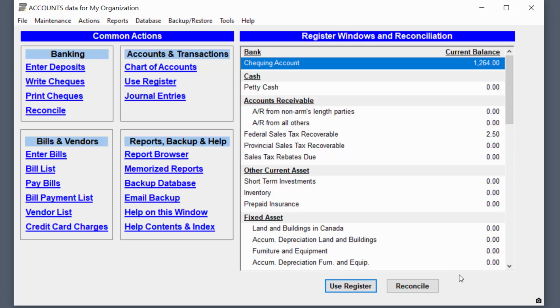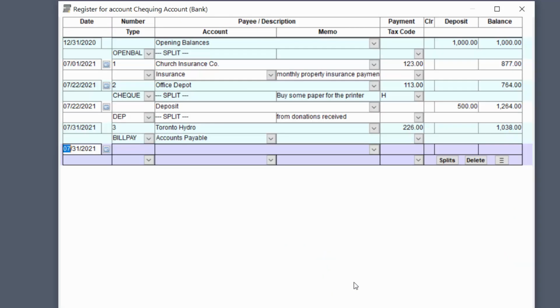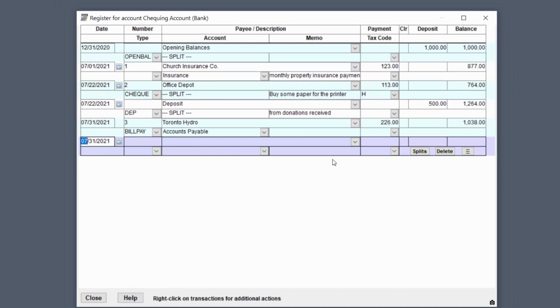Those are all the special purpose ways of entering transactions. Now let's move on to the general purpose method, the register windows. If you have used Quicken or QuickBooks or many other programs, you'll be familiar with such windows. They follow the concept of a paper register book that comes with a personal checkbook. You can open a register window by double-clicking on the account or clicking on it and clicking the Use Register button. The register window shows all transactions affecting that account and a running balance at the end of each line. Some users may prefer to enter most of their transactions on these windows rather than using the special purpose windows that we already showed you.